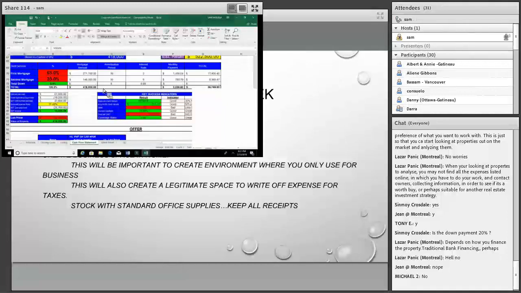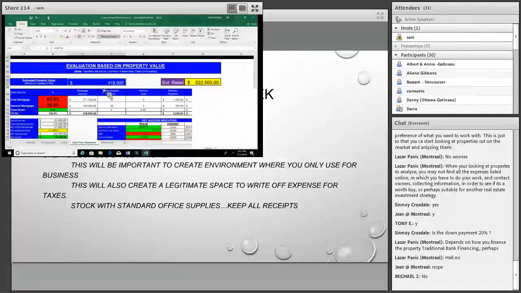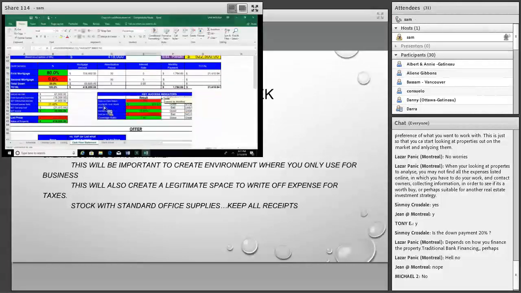Okay, one second here. Now we were here. It's telling us that the property is worth $418,000, which is not a huge dip, but still a dip. And what we can do here is now look at putting the 80/20 in to give us the numbers. And we see the cash on cash return is 24%. We'd like to see 30, but that's not terrible. The average profit per unit is excellent at 429. GRM is 6.85. We'd like to see 6, but that's okay.